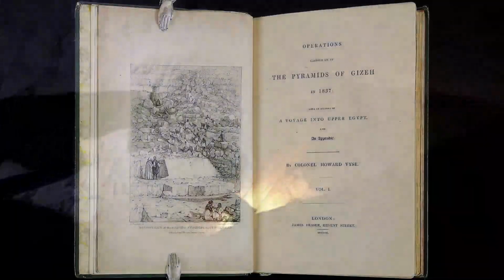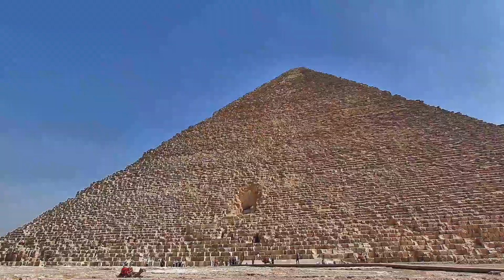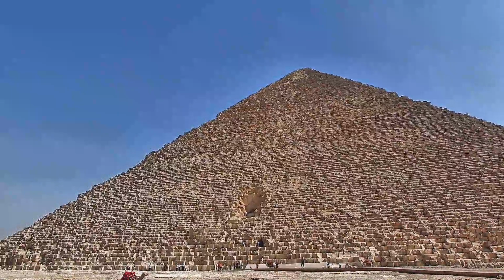As far as the discovery itself, claims from former associates of Weiss, along with the fact that his entire expedition was, up until the point of this discovery, a complete failure, led many to believe that Weiss forged the name, which leads into the next issue of this theory, that the pyramid was built as a tomb.